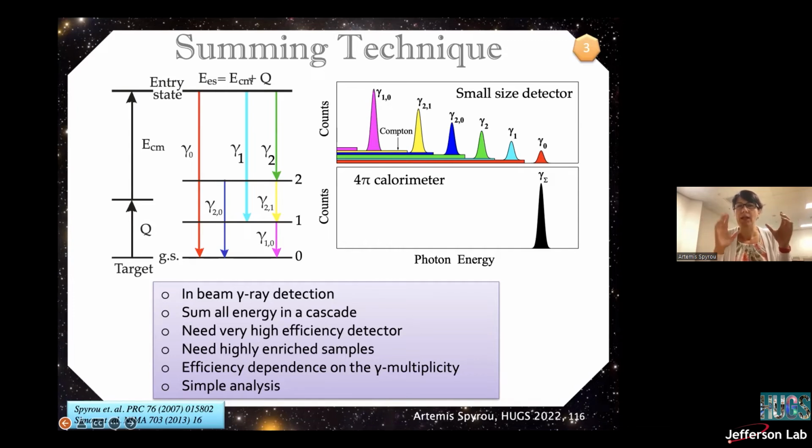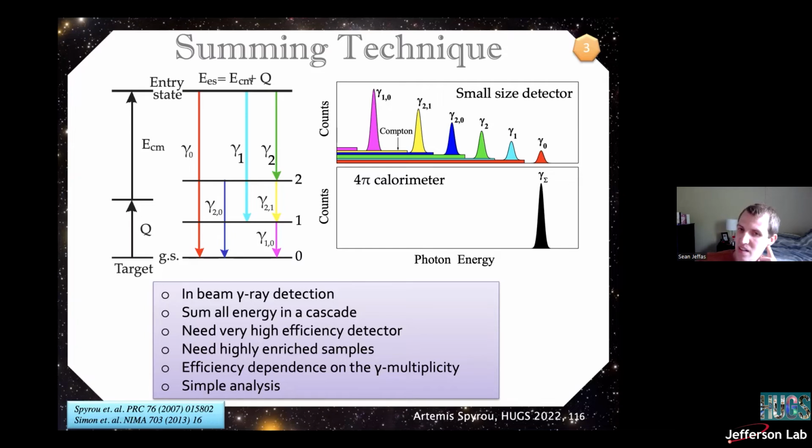And so let's say if all of your gamma rays just do photoelectric effect and get fully absorbed on the first hit, then you would have 3 hits in your detector, 1 hit that has all of the energy from gamma 2, 1 from gamma 2→1, and 1 from gamma 1→0. You measure those 3 hits, those 3 energies, and you sum them up, and you get 1 count at this location right here. Does this make sense so far?